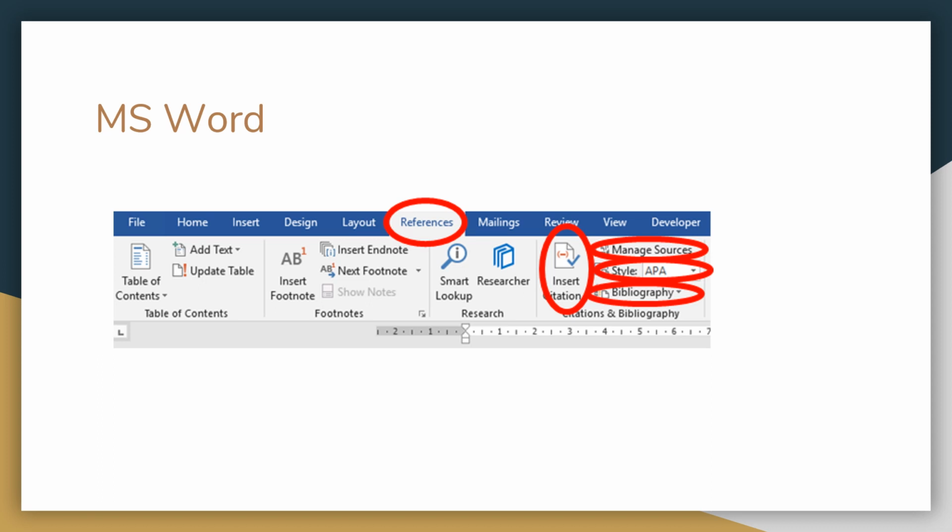Now, as promised, I would have loved to have shown you this in real life, but we're online. So with your Microsoft Word, you're going to go into the reference section. This is in the desktop app, and go through manage sources, which is where you put all of the information for each book, journal, website, and then you use the bibliography button at the end.